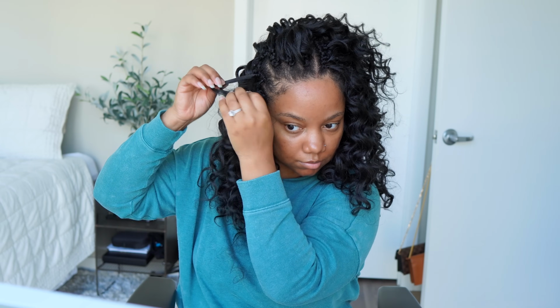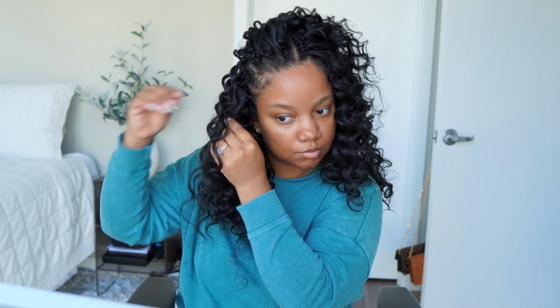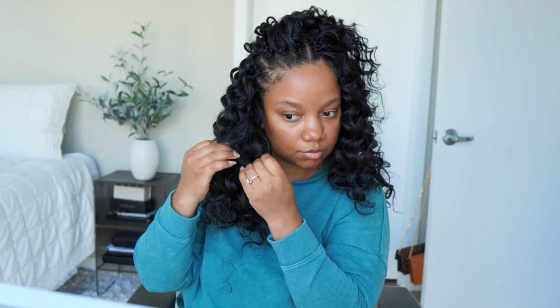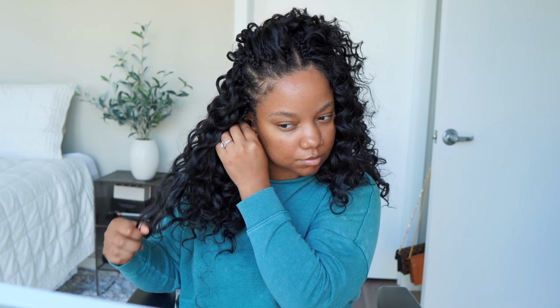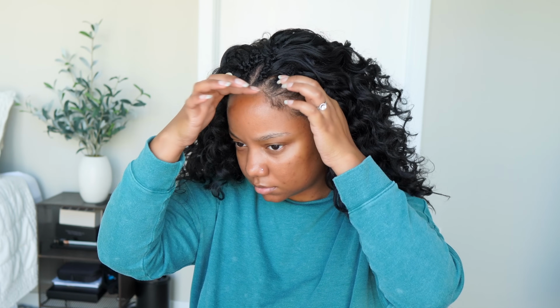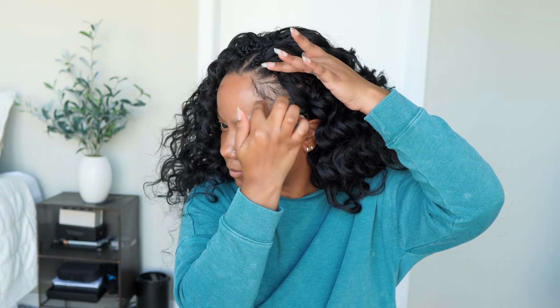I did get a little bit of slippage, especially at that one braid at the top that I was talking to you guys about. I don't know what was going on with that braid, but anyways, just make sure you do, like I said, the smaller pieces you put in and just tying them, you know, 2, 3, 4 times if you want to, you should be good.